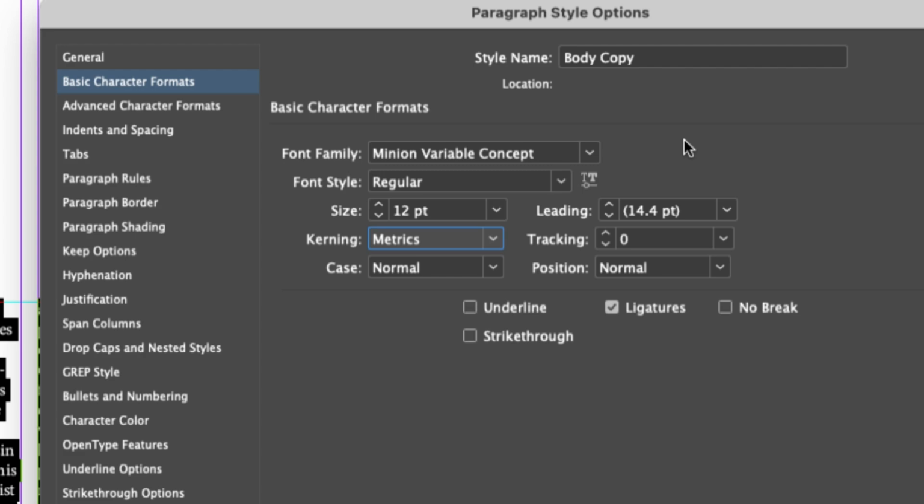And then tracking is like a brute force way to add extra space between the letters or tighten up the space between letters. So it kind of overrides the kerning, which is a very subtle, elegant way of adjusting letter spacing. Tracking is used when you're doing typesetting. If you ever happen to pick up a newspaper or magazine, and you're reading through, and you think, that word looks squished right there, have you ever seen that? That's what they've done. They've adjusted the tracking on that word so that the paragraph doesn't have a widow at the end or a hanging word all by itself.